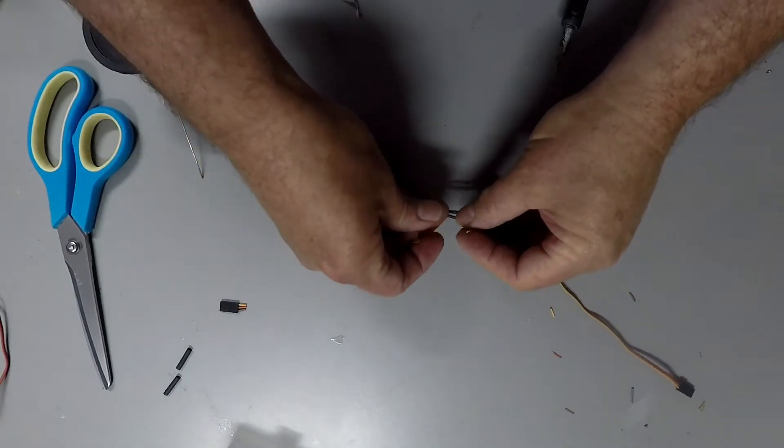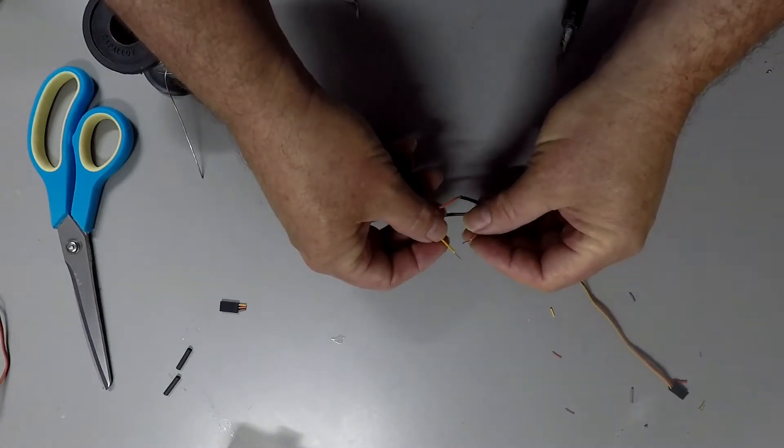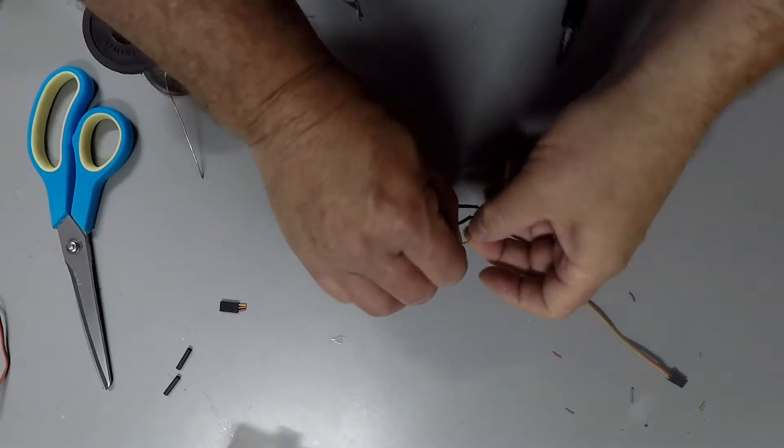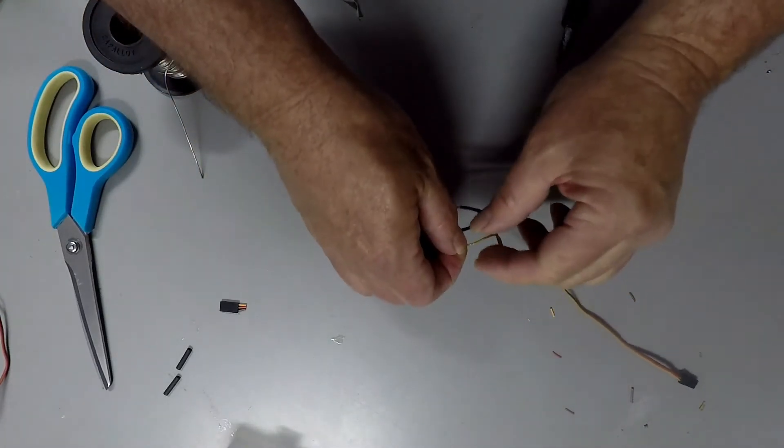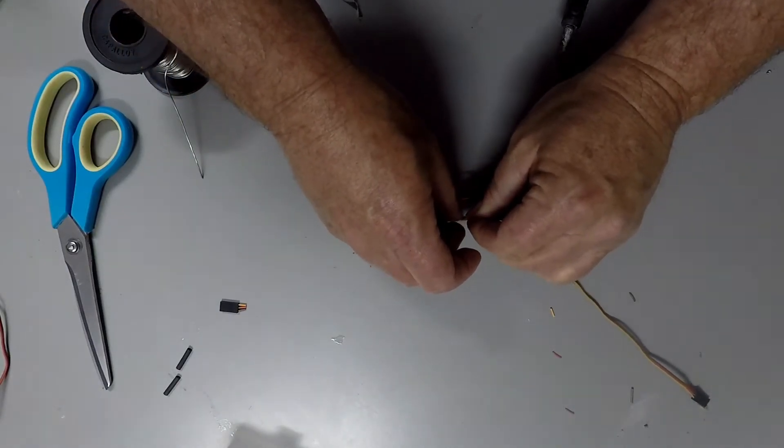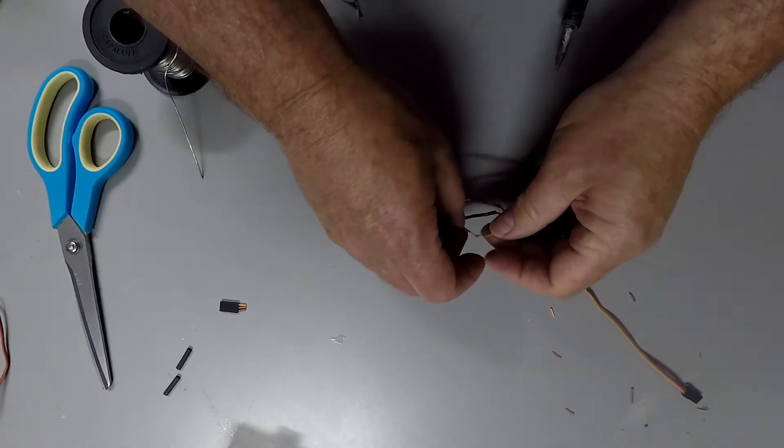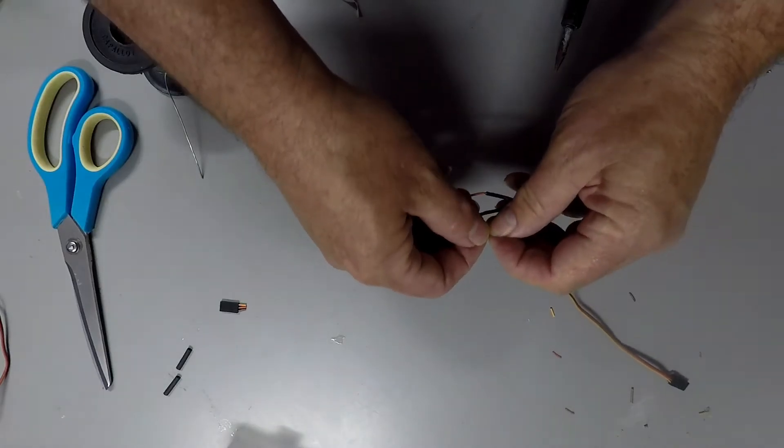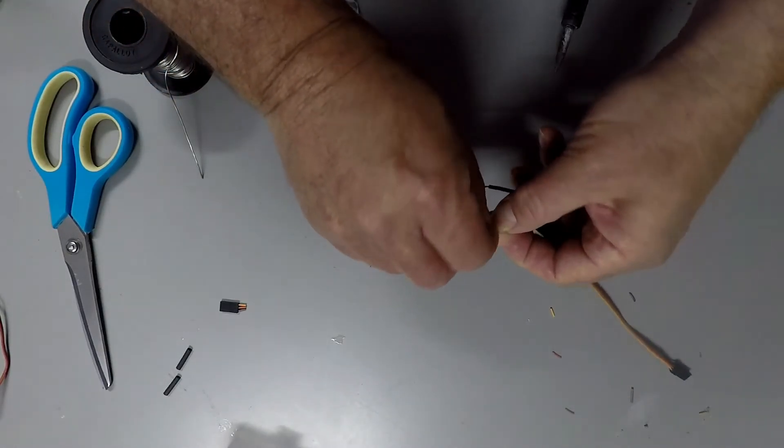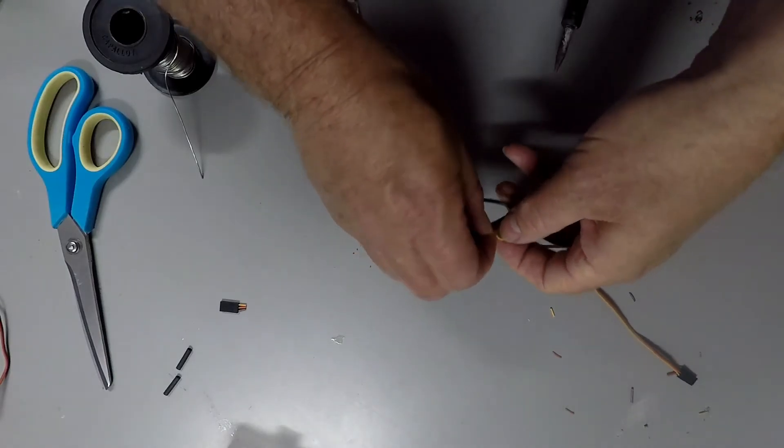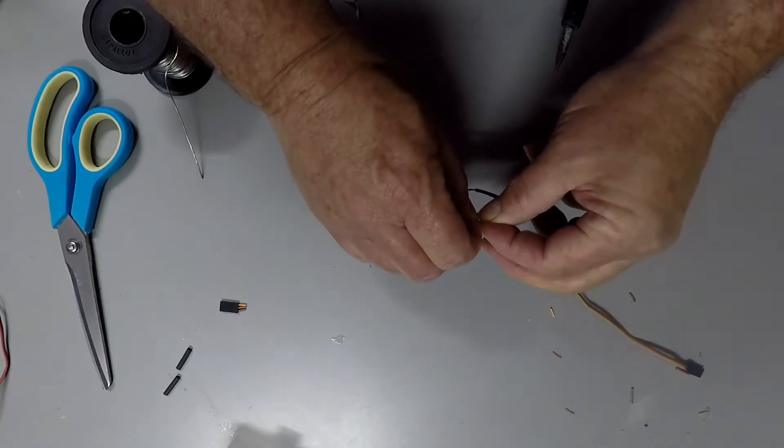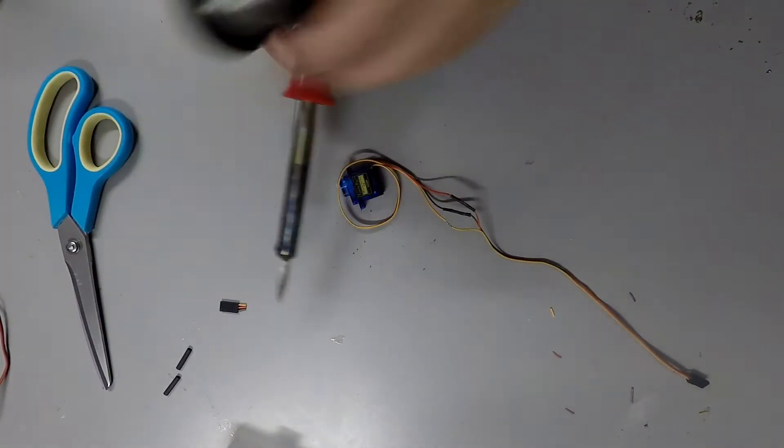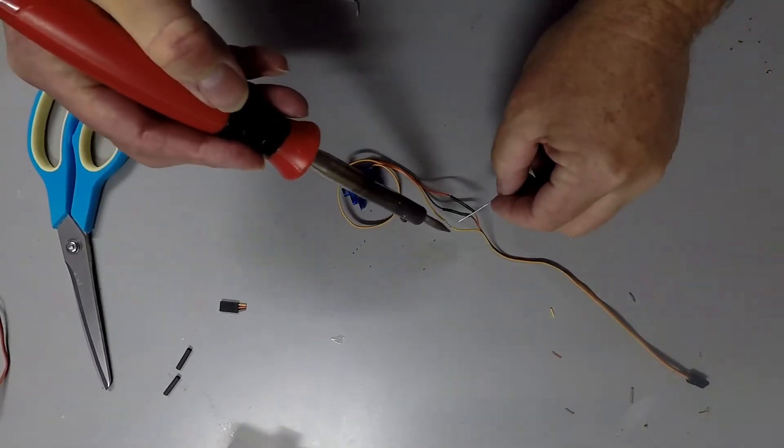Just wind that together. Notice how I'm kind of pushing that down. So I can get them closer together to start with. That can kind of help sometimes. Gets them out of the way a little bit too. So wind them together so that they hold up until the point I can solder it. And that one's not awesome. Don't worry. I've got to have a couple of goes at it. Happens to all of us.